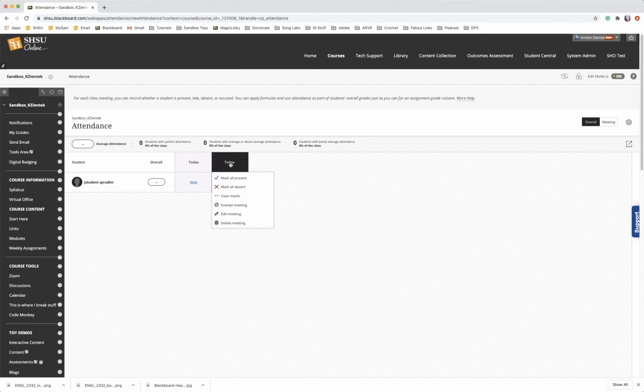So how do you get rid of this column if you accidentally double clicked and have extra columns? All you have to do is click on the column and hit delete meeting. If you need to add a day in that you forgot, you can just squeeze in between the two columns here. I'm going to put a couple columns in here to show you. You can just squeeze in here and it will add a column in between. So if you missed attendance for a day, you can just use these little plus signs to squeeze those days in. Now remember, if you need to get rid of one, you're just going to click on that whole header here and hit delete meeting for that day.